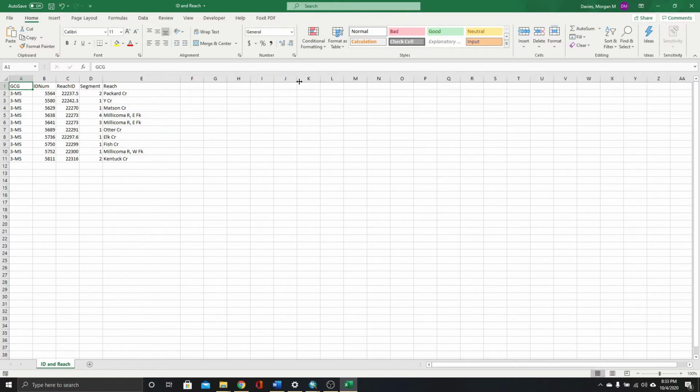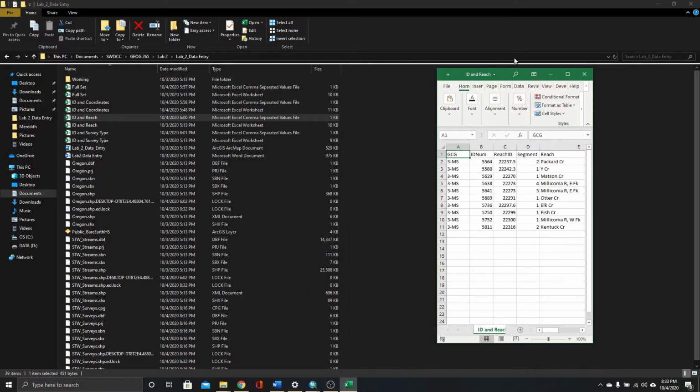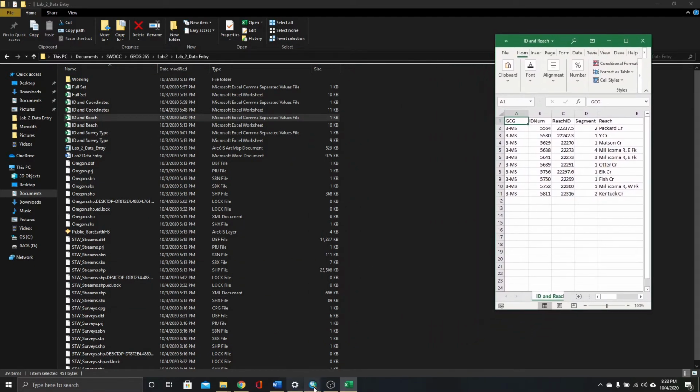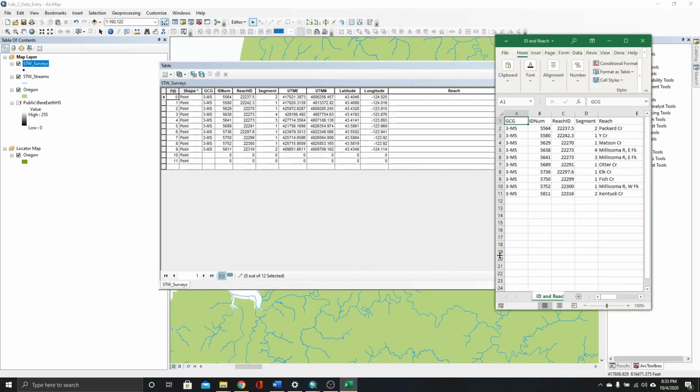Now, ideally, you do this with 2 monitors, but you can kind of pull it off without that. So we scrunch this over a little bit so we can still see everything. And we open up our map. And then we open our Excel file back up here. You can see here that this order of numbers is the same as this order of numbers.